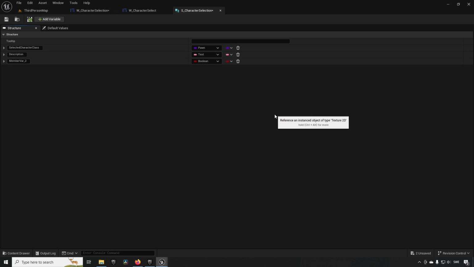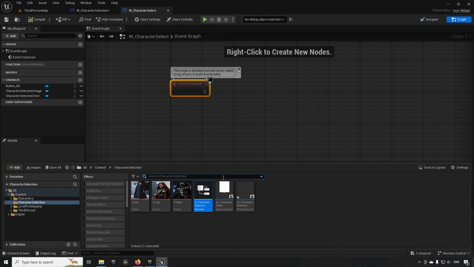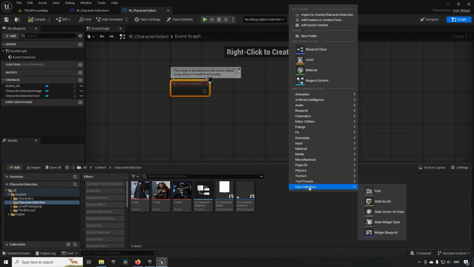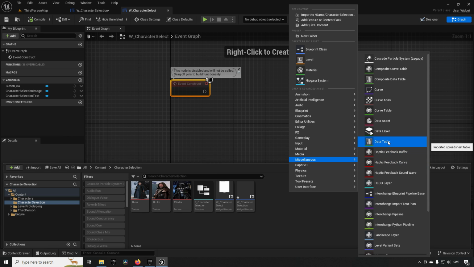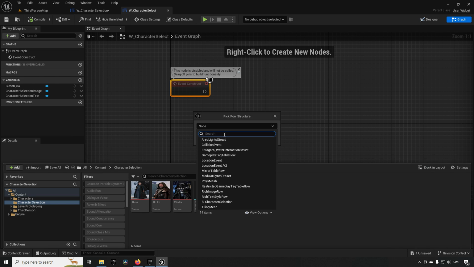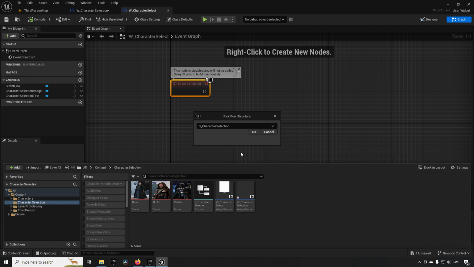Make it an object reference, and we can just call this image. Now, with that done, we have our structure completed, so we can close this. We can open up our content folder, we right-click and go to miscellaneous, and we go to our data table, and we say that we want to have a row structure of the character selection we just created. We click OK, we call this dt_character selection.